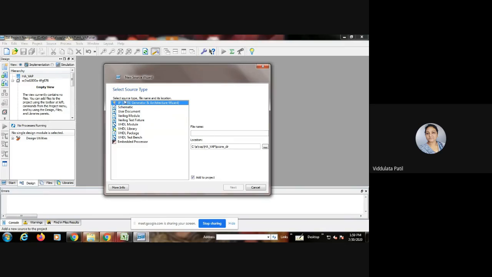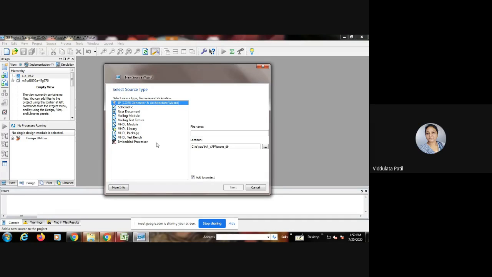Okay, so that is the IP core generator and architecture wizard, then schematic. After that there is a user document, then Verilog module, Verilog test fixture, after that VHDL module, VHDL library, VHDL package, VHDL test bench and embedded processor.